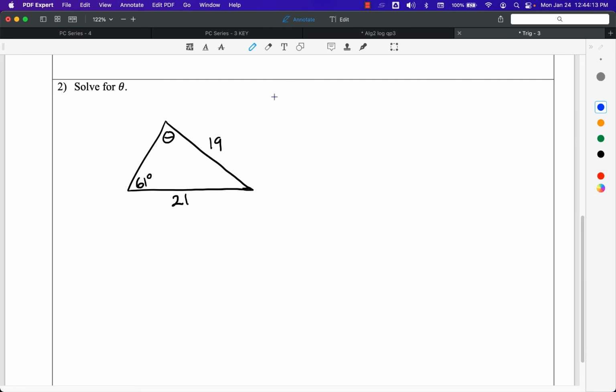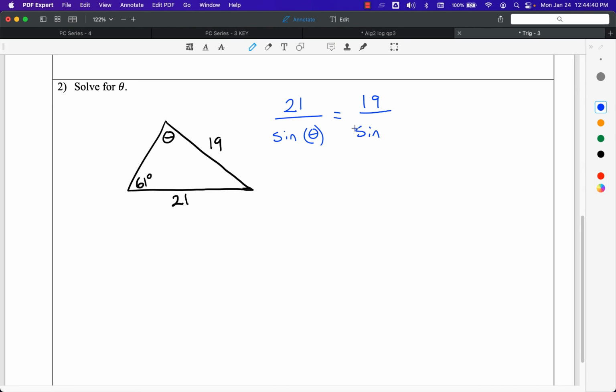So law of sines basically states, and I'm going to put the sines on the top for this problem. Actually, you know what? I'm going to choose the harder case. What if you did the totally hardest way possible? You do 21 over sine of its opposite angle. Well, 21 is opposite of theta. Again, I'm drawing this line all the way across. Sine of theta. And that's going to be equal to 19 is the other side length.